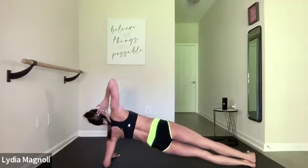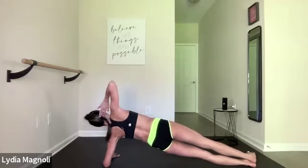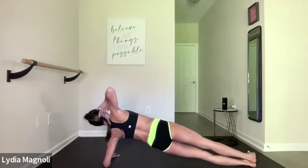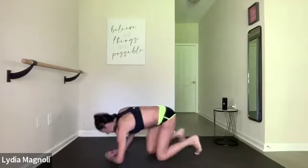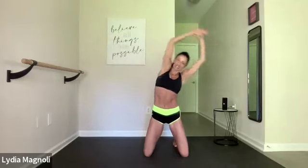Just a moment. One more. Fantastic. Switch it out. Amazing. So come right onto your knees. You're going to take a nice little stretch here. Reach up, pull to the side, center, and switch. Take a deep breath, inhale, and exhale, let it go.